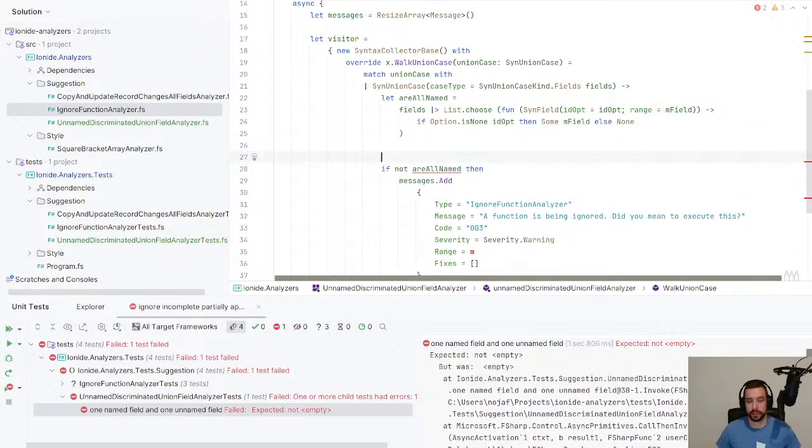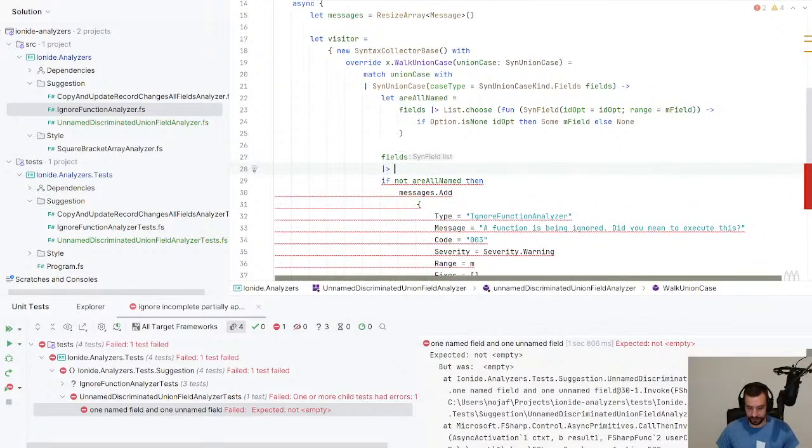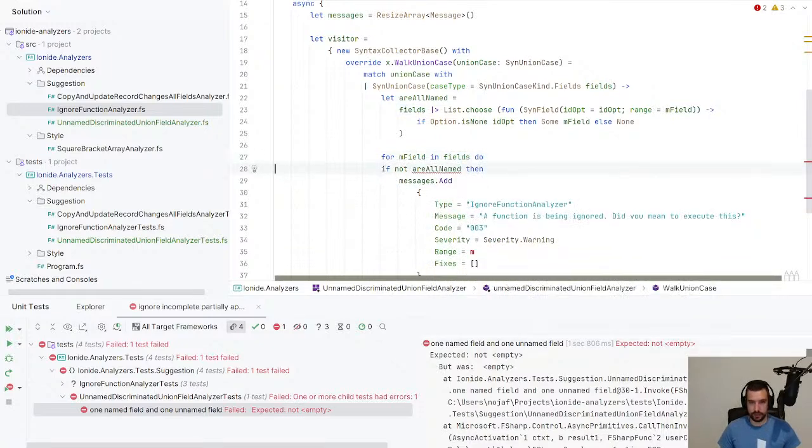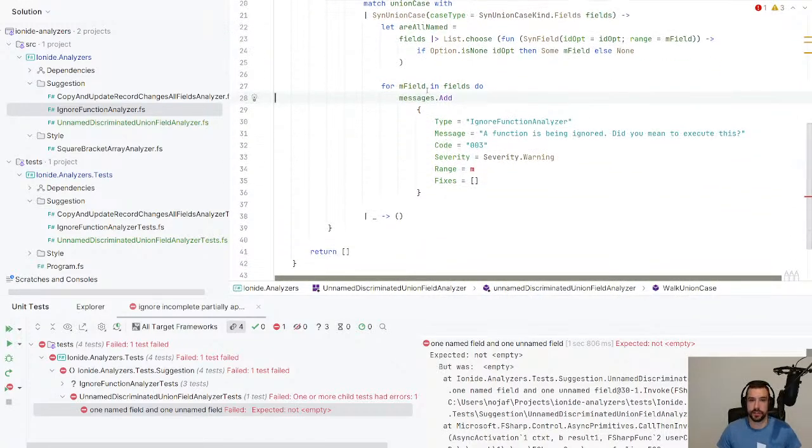Then over here we can basically do something like fields for, and fields do, and then basically just add the message over here.